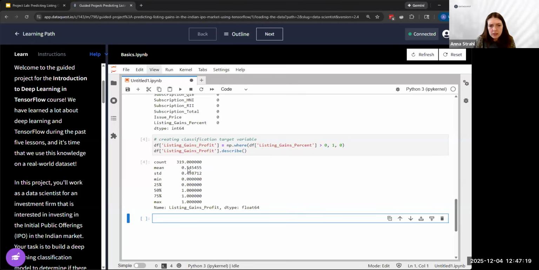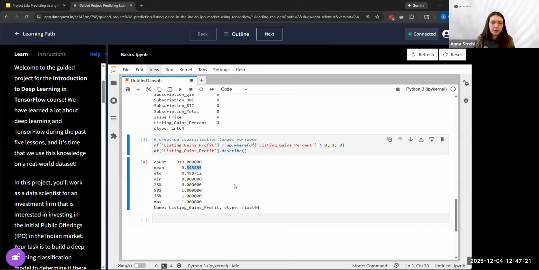And we can see the mean is about 55%, which is signaling to me it's relatively balanced between profitable and not profitable, which is good because if our data set has 320 rows, if 300 of the rows were profitable and 20 weren't, our model probably wouldn't be able to pick up on enough predictive power to figure out what makes something profitable or not.